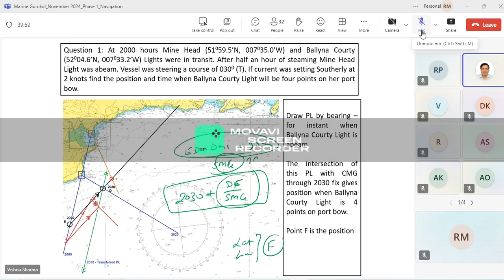Yes. See, now the things are repeating. Something has got added. Running fix was introduced, but the vector triangle concept does not change. The relative bearing concept does not change. Finding the ETA does not change. It's all repetitive. So if you cannot now connect the dots of whatever is repetitive, then you will need much more effort. Please identify that.